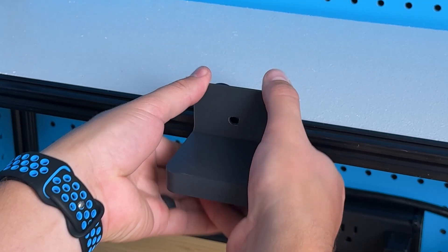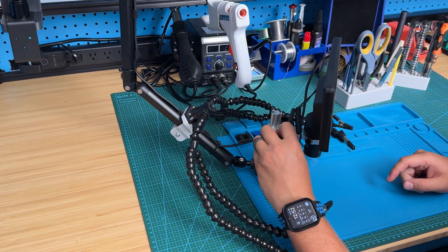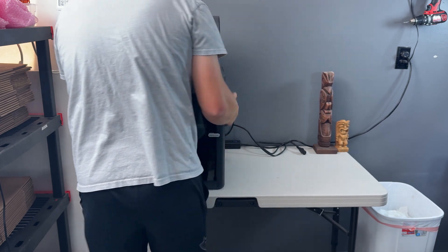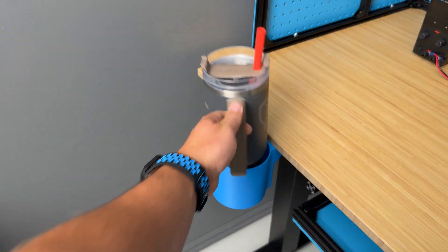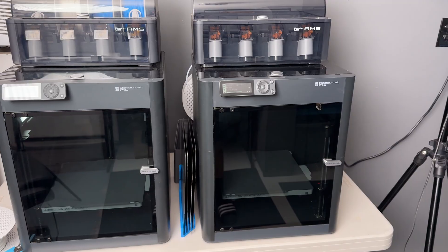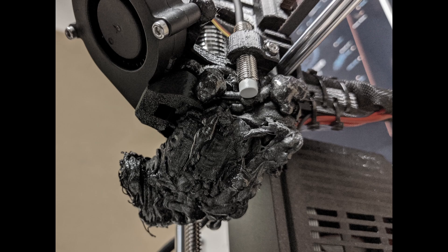I also used some similar V-slot rollers from old 3D printers, and this worked out really well. I designed and 3D printed parts to mount mic arms for my computer monitor and my PCB microscope. These were the things that made the most sense for me and my needs, but the possibilities are endless. If you don't have a 3D printer in your workspace or know how to 3D model, you need to reconsider your life choices and at least get one.